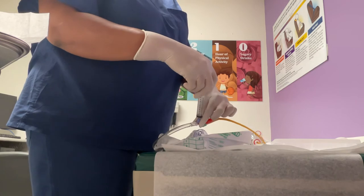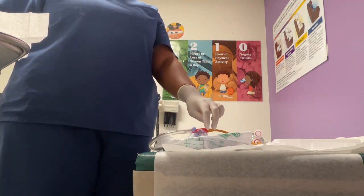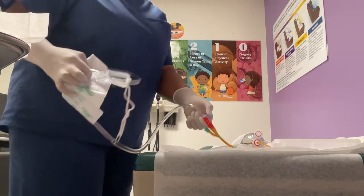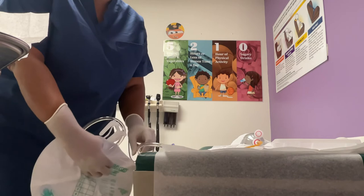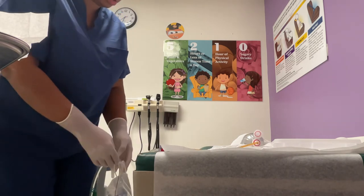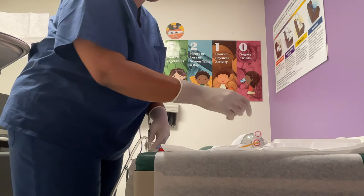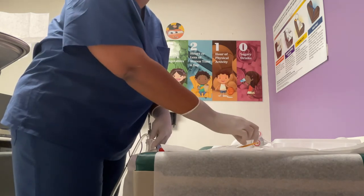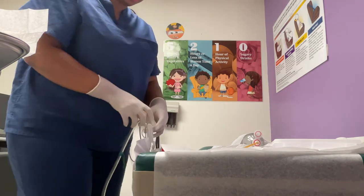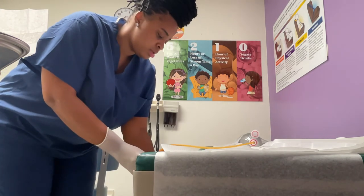We're going to remove the port. I'm going to hang the drainage bag on the side of the bed. I also would have checked — before removing the saline syringe and inflating the balloon — to make sure I got a little resistance to confirm the balloon was blown up properly. Then we put the bag on the side of the bed after removing the port.